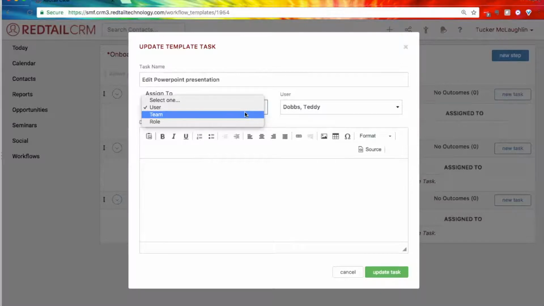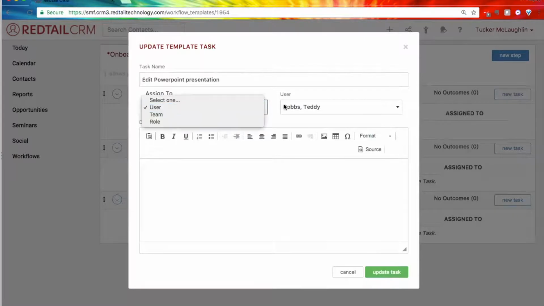When you assign it to a user and that user goes on vacation, or is out of the office for any reason, assigning all of their workflow tasks to another person can be cumbersome. That's why teams exist within the system to create easier reassignments when situations like this arise. So if you have one CSA, create a team for CSA, assign all of the tasks that are going to be that customer service associate's roles to that team. And then if that person goes on vacation, you can easily add someone to the team to take over for that week and then remove them when that week is over.